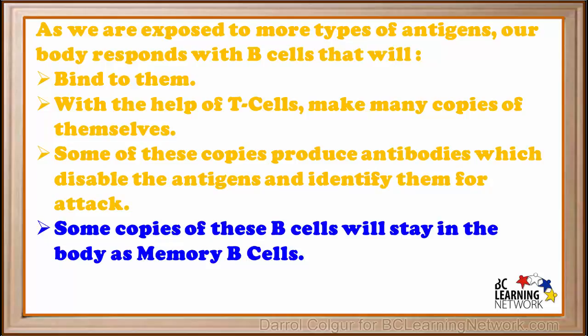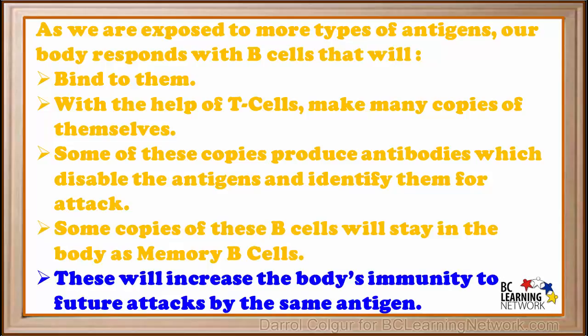And some copies of these B cells will remain in the body and act as what are called memory B cells. These will increase the body's immunity to future attacks by the same antigen. If the same antigen enters our body at a future time, these memory B cells will recognize it and disable it before it can do much harm.